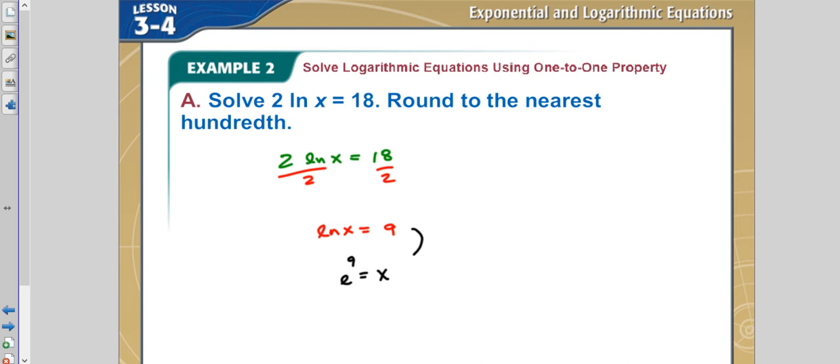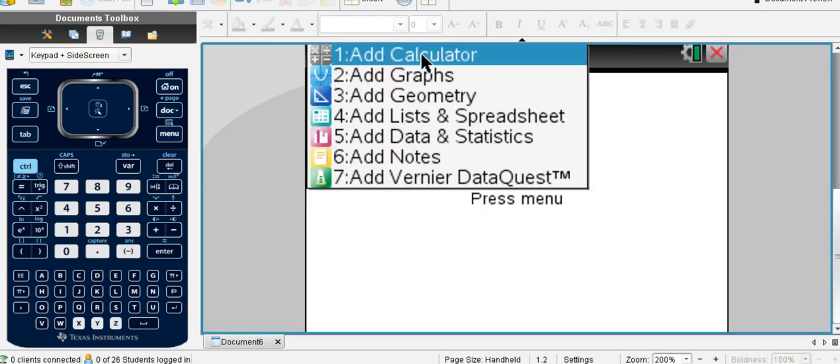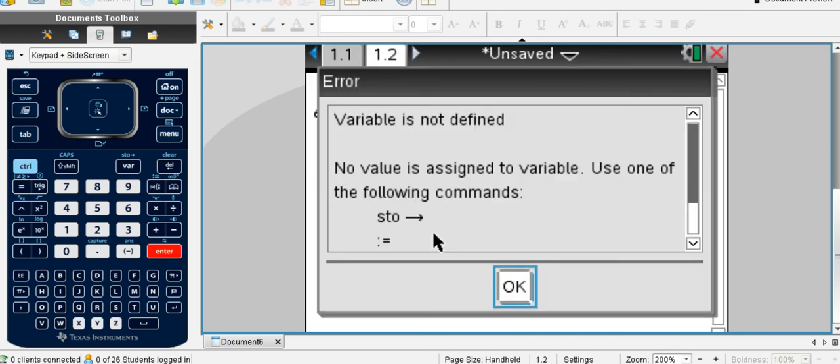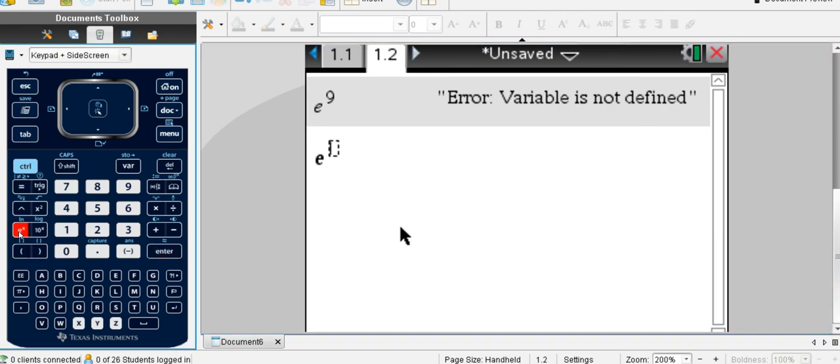We do this just by converting to exponential. So right here, I'm converting to exponential. And the reason we can do this is because they're inverses of one another, so we can solve it this way. Now all I have to do is go to my calculator and type in e to the power of 9. I press enter. Oh, sorry, I've got to use this e over here. E to the power of 9, and there's my answer. It would be that value right there.